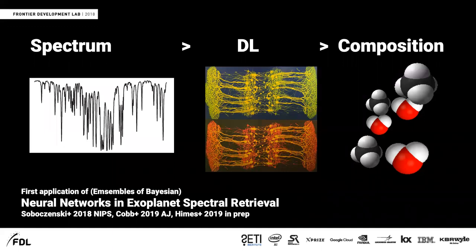And with the second group, we actually went, we were able to produce these spectra relatively quickly, which left some time to actually do first kind of machine learning exercise on that data set. So what we did there was basically seeing if we can replace this really time consuming, computational consuming process of spectral retrieval with machine learning. So the basic idea of spectral retrieval, you probably all heard about it, is you get a spectrum and you want to get to the composition or if possible, even back to the fluxes of the planet. And our question was, can we use deep learning to replace these really computational intensive Bayesian methods and whatnot?